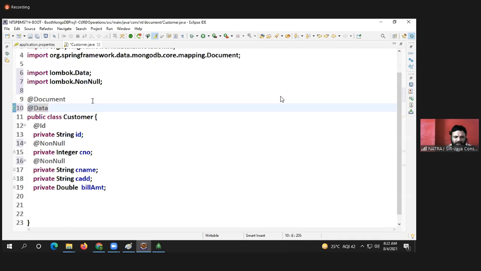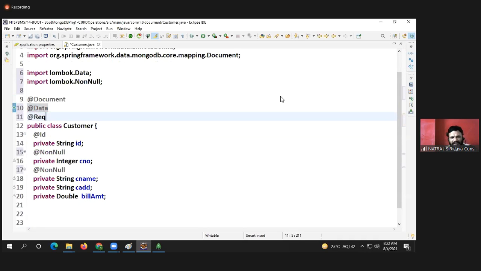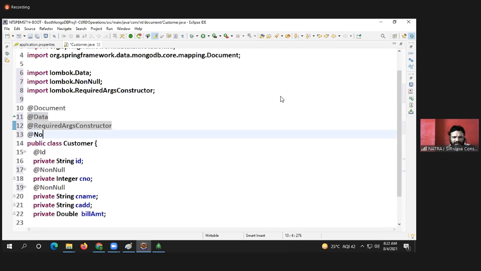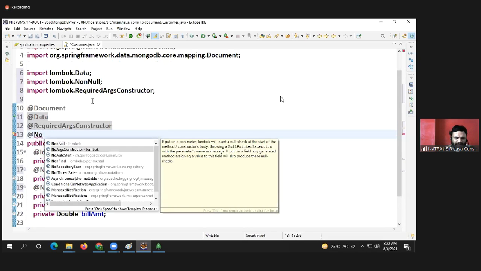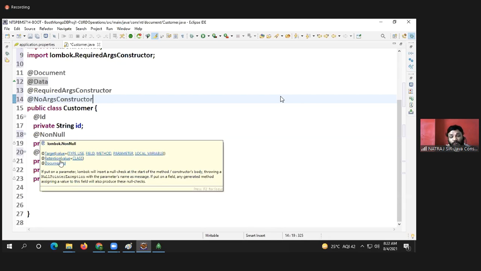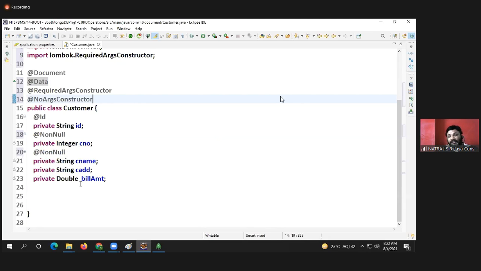@data. Now required arg constructor, no arg constructor. Is that clear, guys? Sir, you can write @non-null on CADD and bill amount. That means while using that constructor, you are forced to supply all the four things.